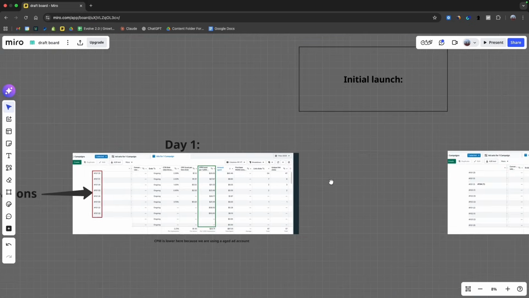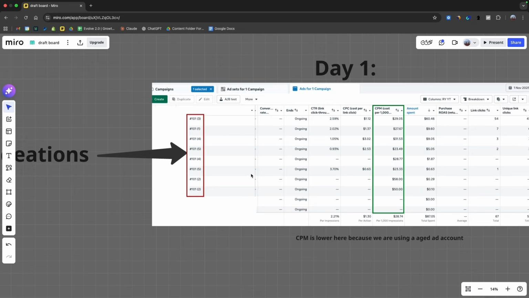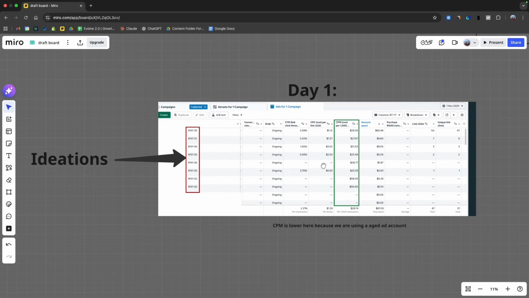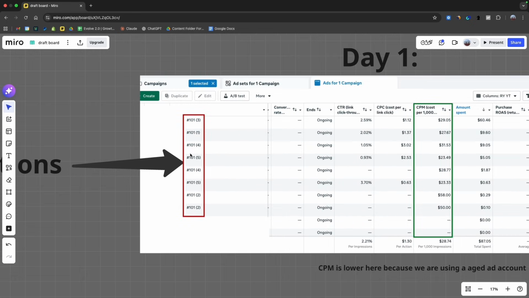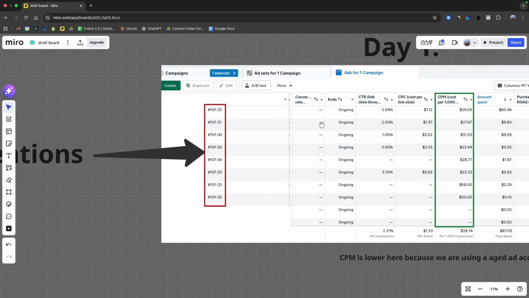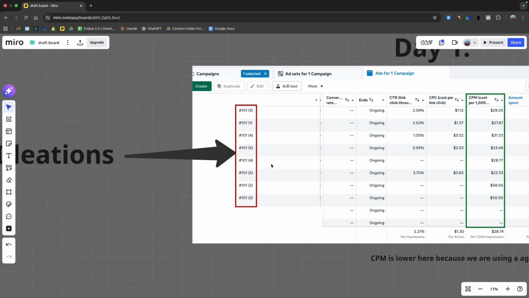Even though you'll see here, if we come down to day 1 and jump straight into it to show you exactly what it looks like, I was a bit sloppy with my naming system and my initial ads because I wanted to get this product live by November 1st. So I rushed the ad creation process initially, and you'll see that was kind of a big error on my part. But I did make changes to combat that later on, so it wasn't really a big issue. Ignore that naming structure for now.